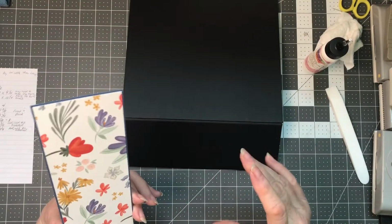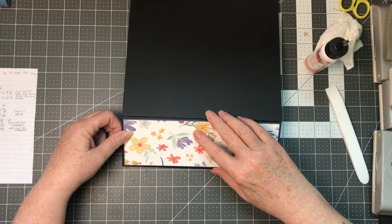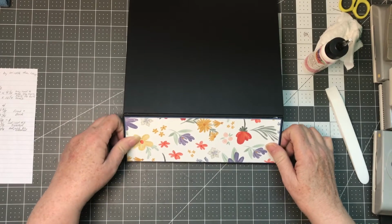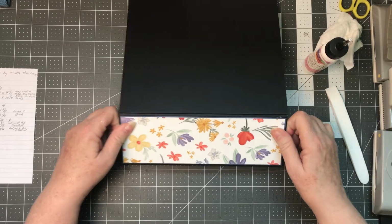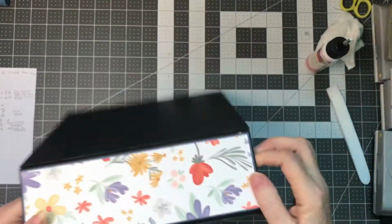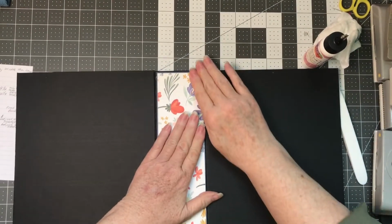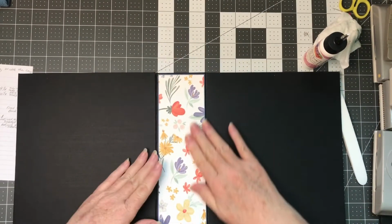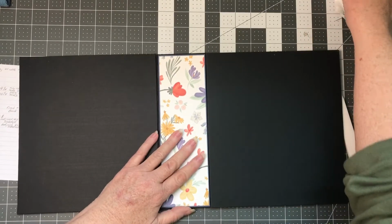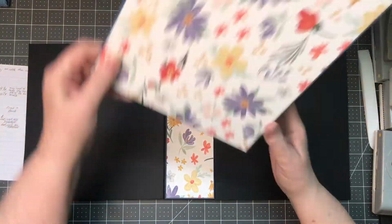For some reason, I feel like I'm getting this upside down. So I'm going to put this on the spine. Try to get that evenly on there. I should have done this from the beginning. I was going to put a different pattern on the spine, but I just absolutely adore this paper.